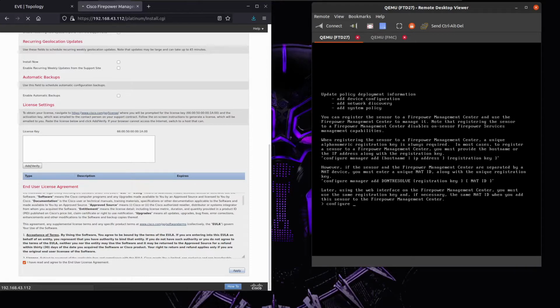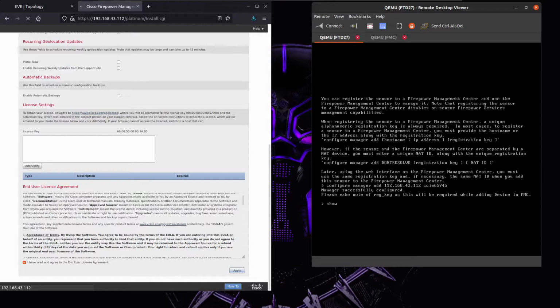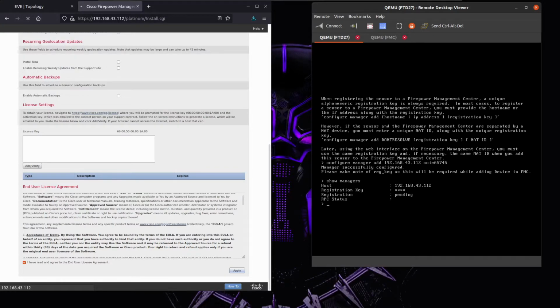So we can see here the command, and it is configure manager add, and it's going to be the FMC IP address, and I'm going to use the management for this one, 43.112, and then we're going to use a registration key for this. Okay, we can confirm that it is configured. FMC, and see there the IP address, and the registration status is pending.